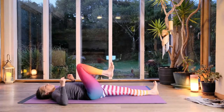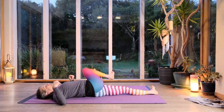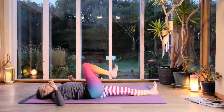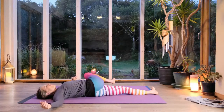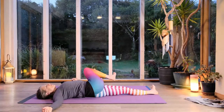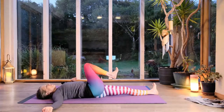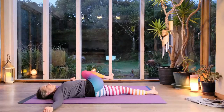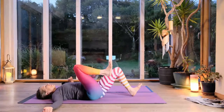Rock back. So find the distance that suits your spine, your ribs. You can stretch longer into that right arm as you drop your knee over towards the left. And then come back. And just find the juice of this, the yum of this as you rock over, as you come back. And one more time as you rock over. Nice, as you come back.